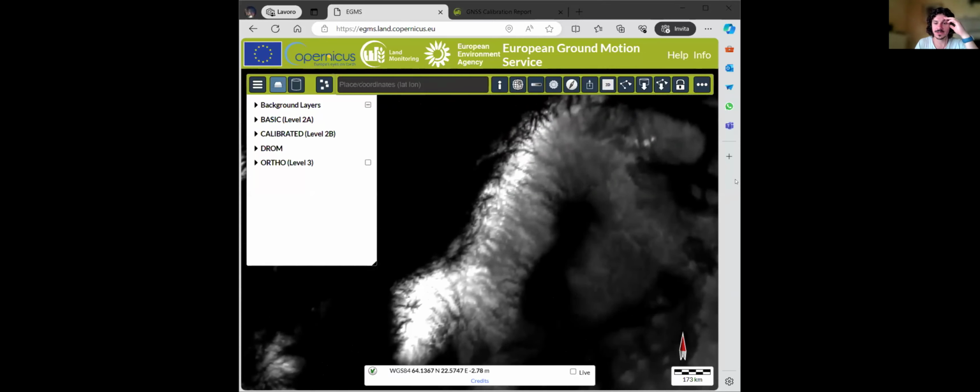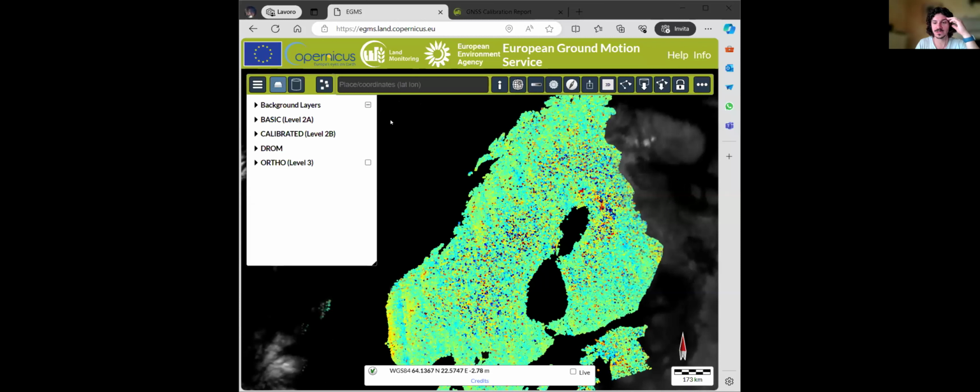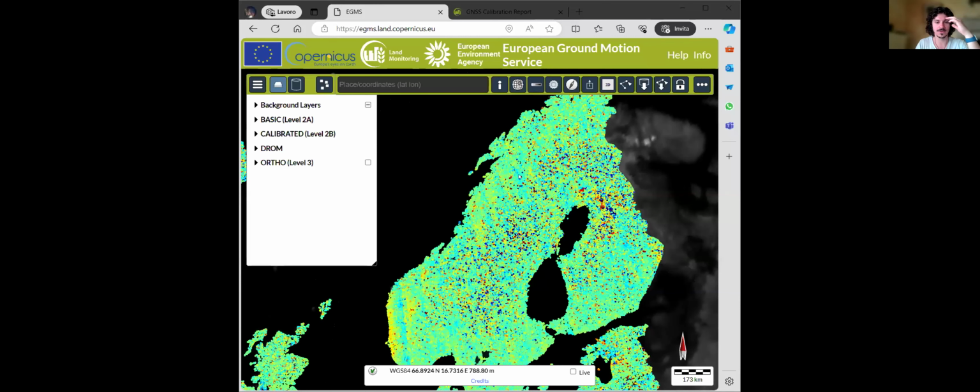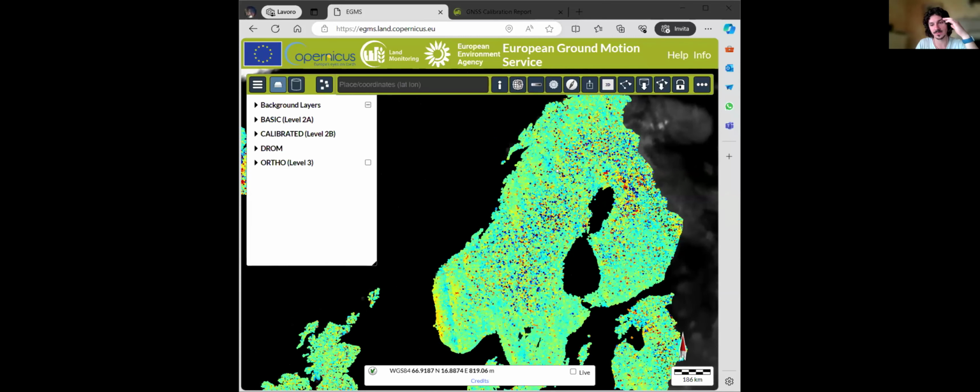As Lorenzo mentioned, there are 3 levels of EGMS products. In this region of Northern Europe, more specifically the Finno-Scandinavia region, we can appreciate the difference of these 3 level products. For the basic level, the ascending orbital geometry exhibits stable values of mean velocities. Nonetheless, the calibrated level shows the post-glacial rebound phenomenon.